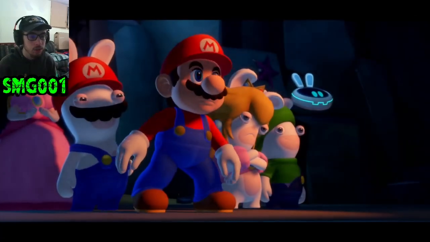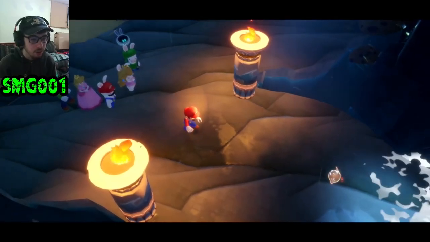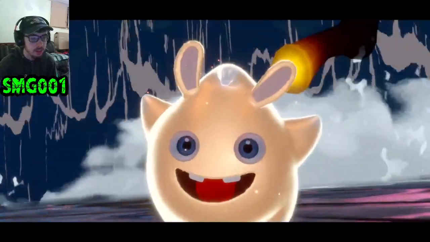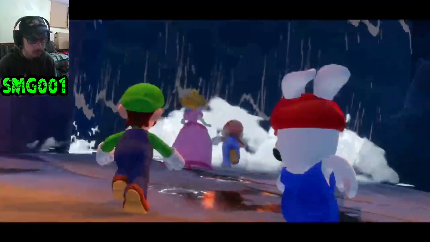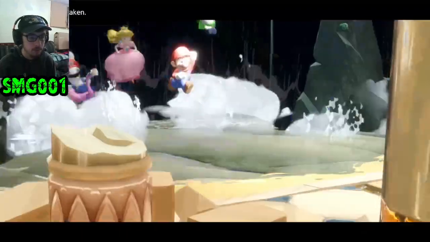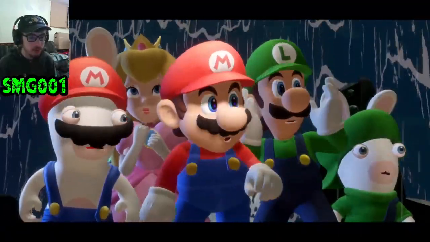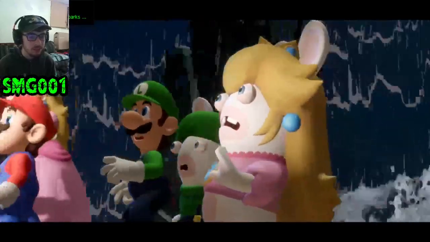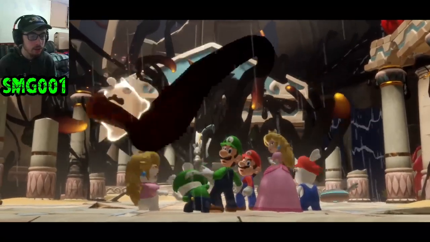We're not gonna hurt you! Hey, we're not gonna hurt you, buddy. We're friends! What? Uh-oh! What? Rabbit Peach? Oh god, tentacles!